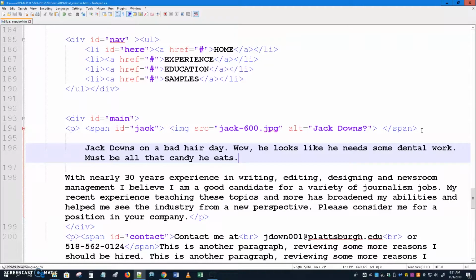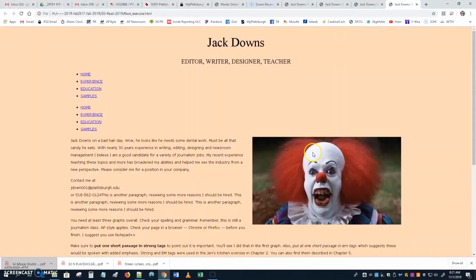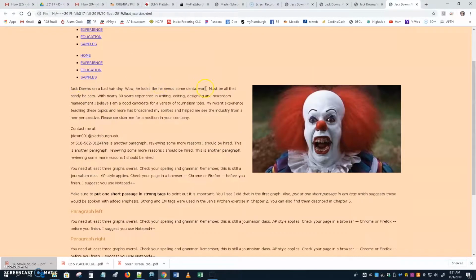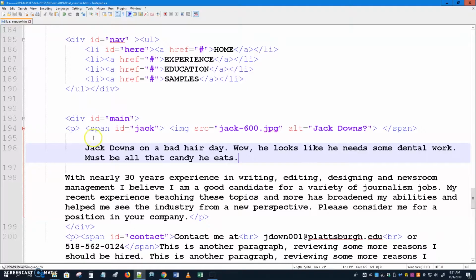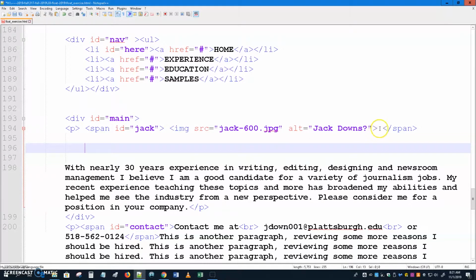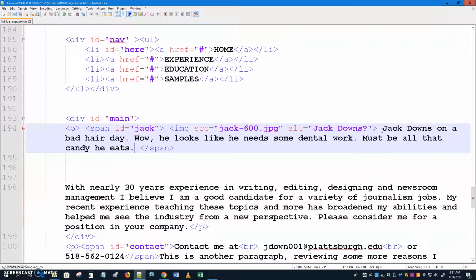Good. So I'm going to save that and run it, and you know what's going to happen, right? The text is there, but it's at the start of the paragraph, but we want it down here, right? Of course, we have to put it in the same container as the image. That's why we have the image in a container to begin with, because when we're going to use text with an image, they both need to be floated with the same container to be held together, right? So we're going to take that text, cut it out of there, and put it inside the span. Good. And save it and run it.